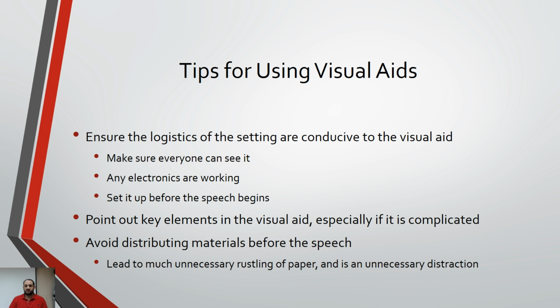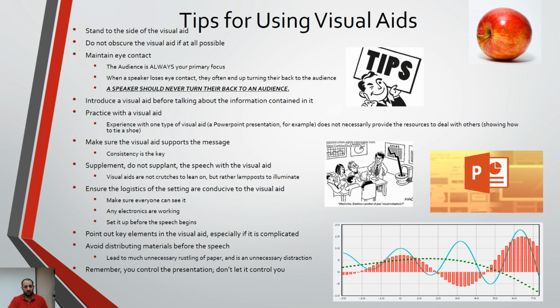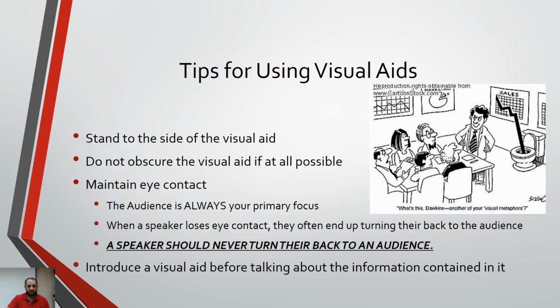Next, point out key elements in the visual aid, especially if one is complicated. I spent a lot of time on the bad visual aid, if you remember, right? This one. We spent a lot of time here with me pointing out, look, tables going crazy. We spent a lot of time pointing things out on this slide because it's a big, confusing slide that's meant to be confusing. But I'm using that for my advantage. I'm using that to convey information. But I spent my time taking you through the slide and what the problems were.